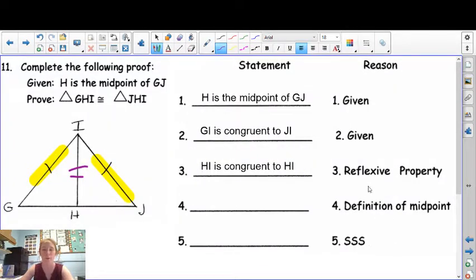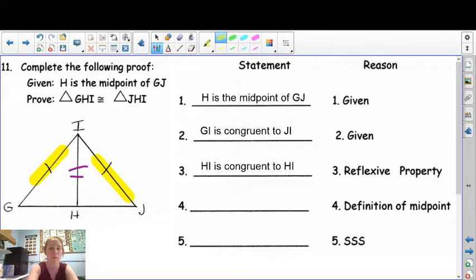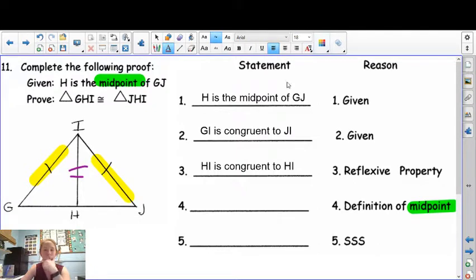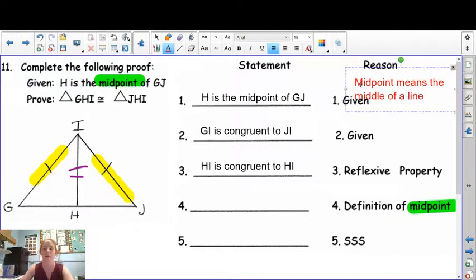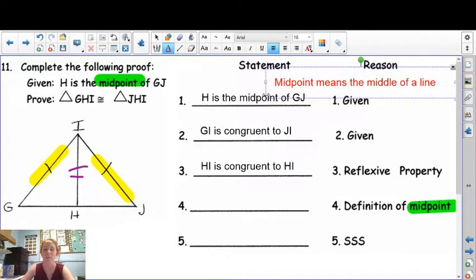Okay, well, I'm using my deductive skills and I'm seeing over here, it says side, side, side. So it means that we must have something else that's going on. And I see the word midpoint. Hey, look, midpoint. I saw this word earlier, didn't I? Midpoint's here. Okay, so it has to do something with that. Well, what on earth could it mean? What does midpoint mean? Hey, look, midpoint means the middle of a line.